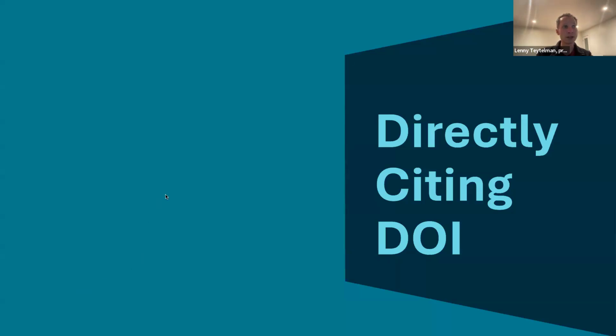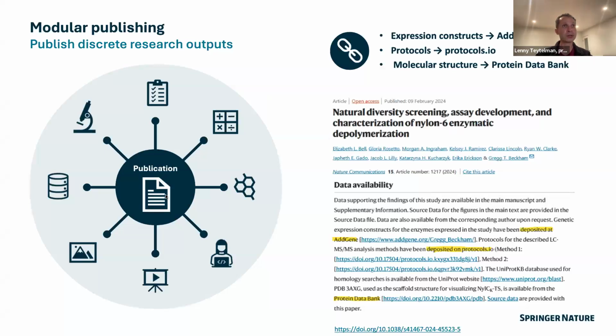So if we start on the research papers, this is a wonderful example of what we're starting to see more and more of, what we call modular publishing, where you're publishing the research paper and the story and the paper itself is at the center, but you have pieces of a puzzle fitting together.